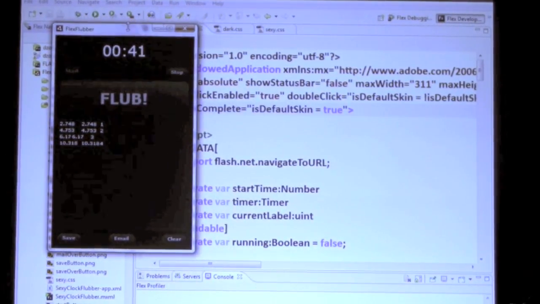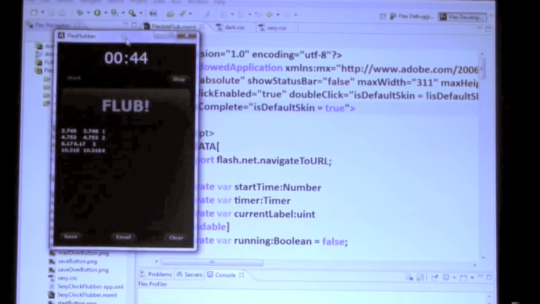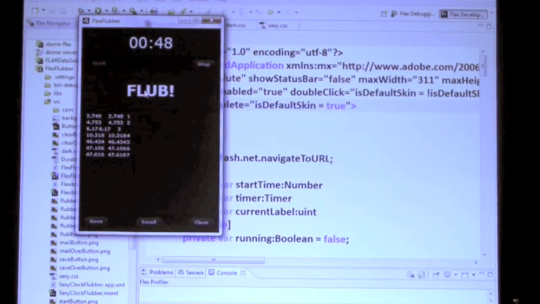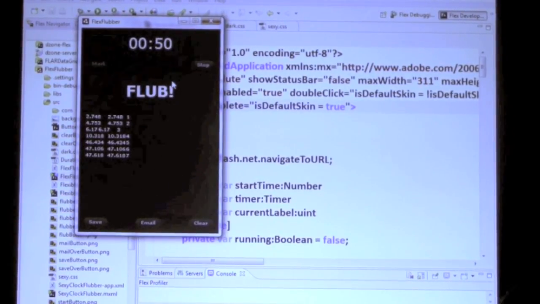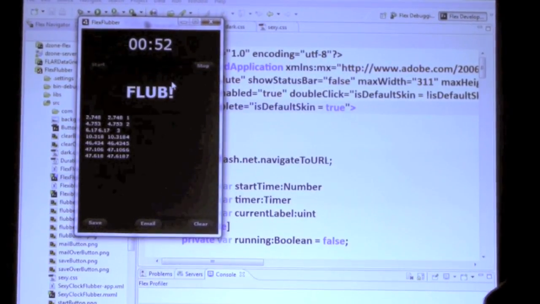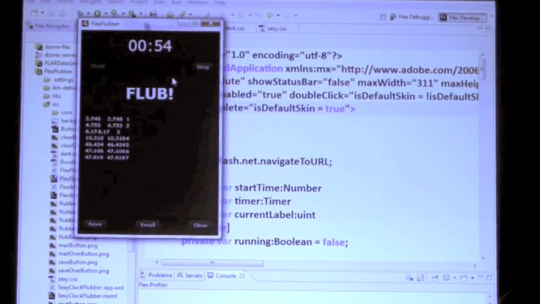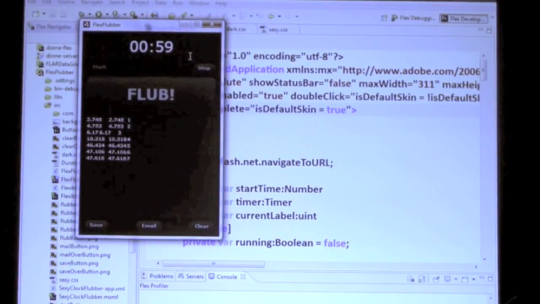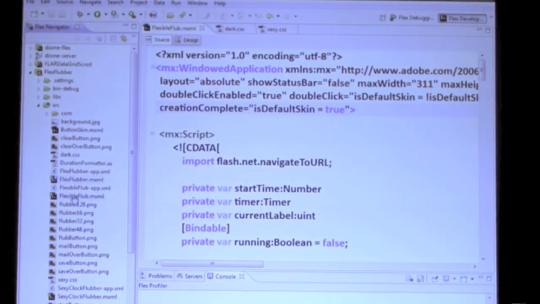did some nice skinning. This is very similar to the original Flubber, incidentally. This is the way that the original one looks. So it flubs, the usual thing. But the cool thing that we did is we wanted to take the same skin used on the JavaFX version and put it on the Flex version. So if you double click somewhere, that's my little trigger to, oh, not that one, this one.